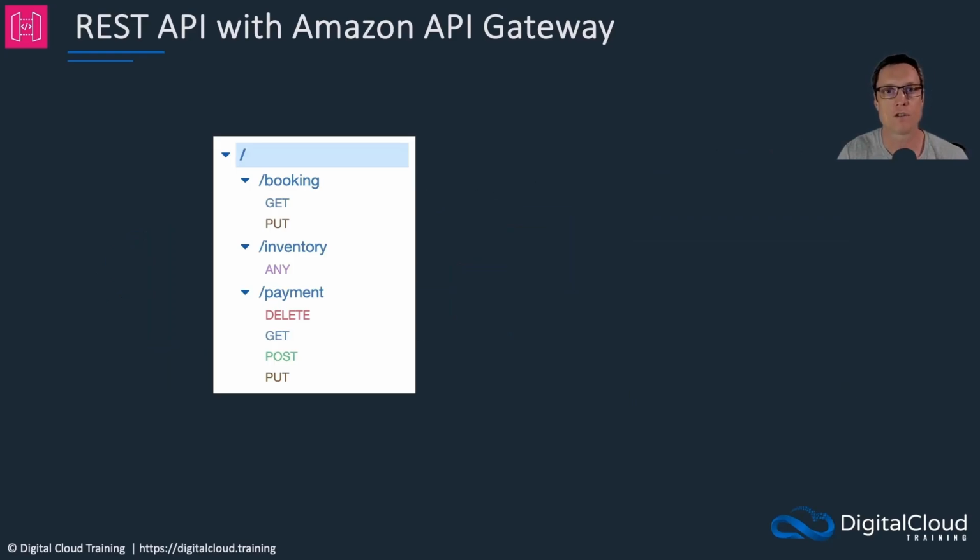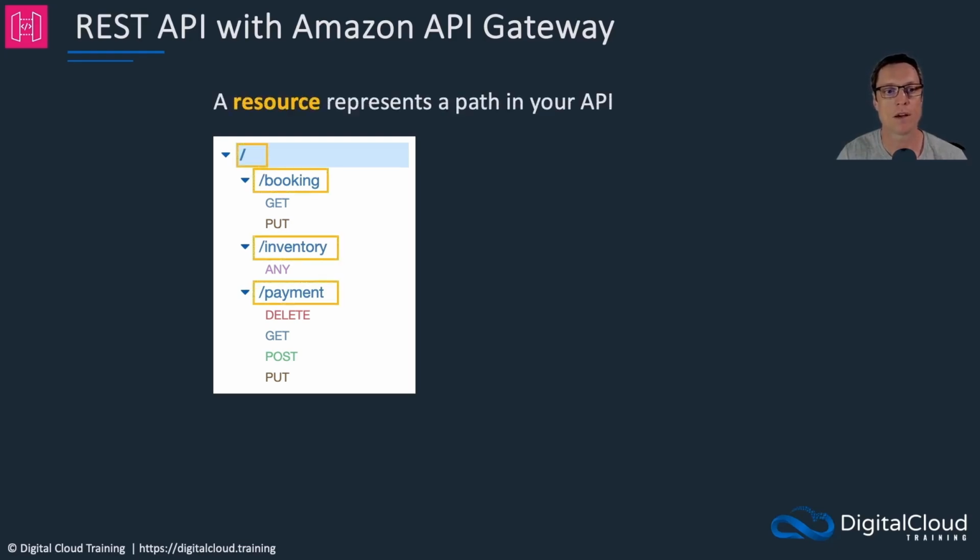So how is it structured? So in API Gateway, we have a graphical interface, which is nice and useful to create our configuration. And it looks something like this. Here, we have something called a resource. Okay, I've highlighted in the orange boxes what the resources are. Essentially, these are a path in the API. So if you imagine that the API endpoint is a URL, so it's a publicly accessible URL, then we can configure paths that we add onto that URL. So /booking for the booking service, /inventory for the inventory service, /payment for the payment service.